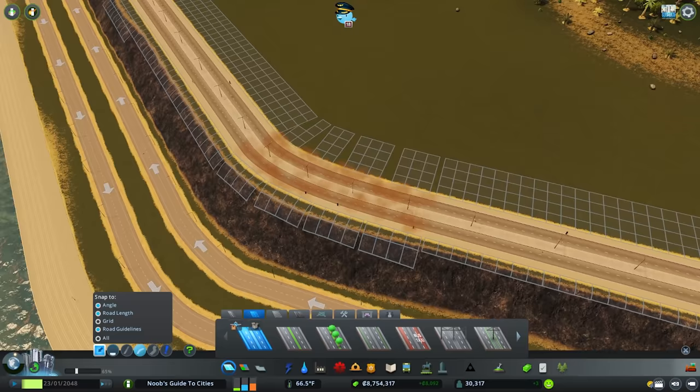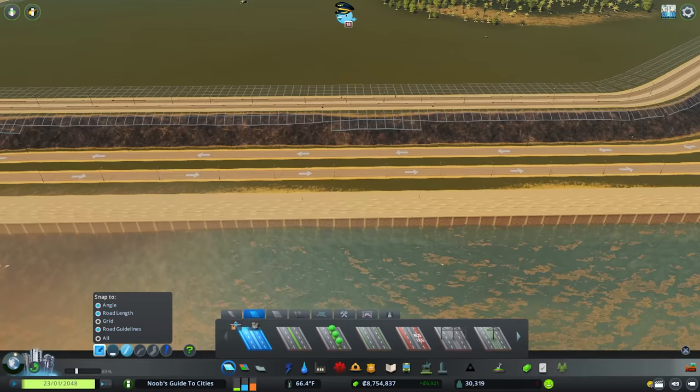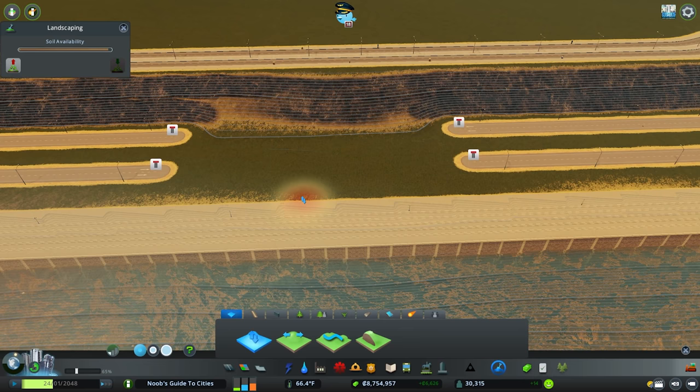Let's talk about what can happen with a ring road junction. So again, let's find a nice place for it. Let's break off two sections here. That's going to be great. Going to come into my terraforming.